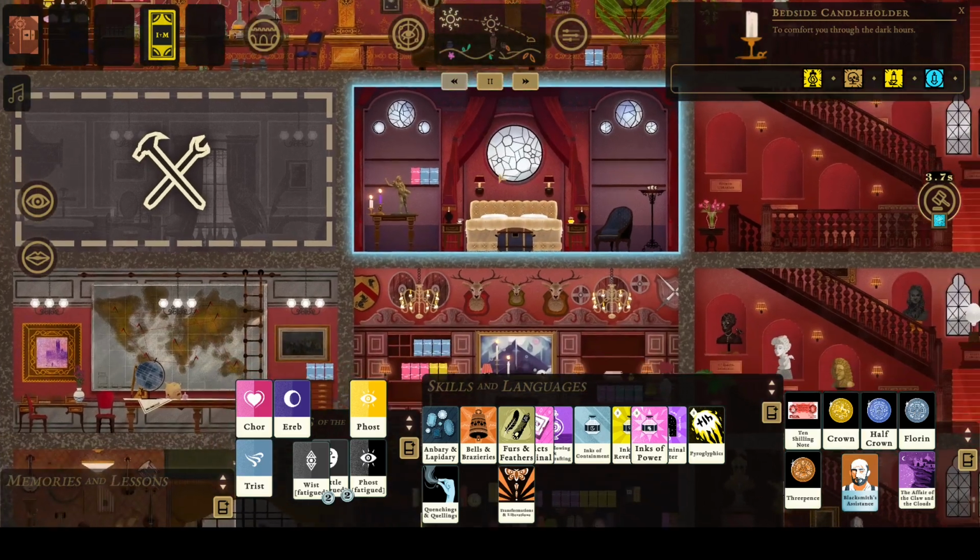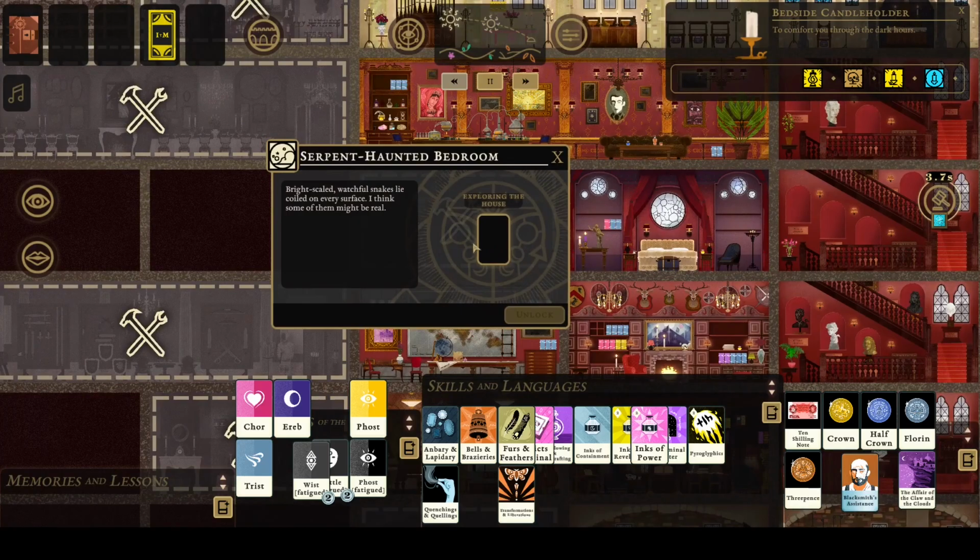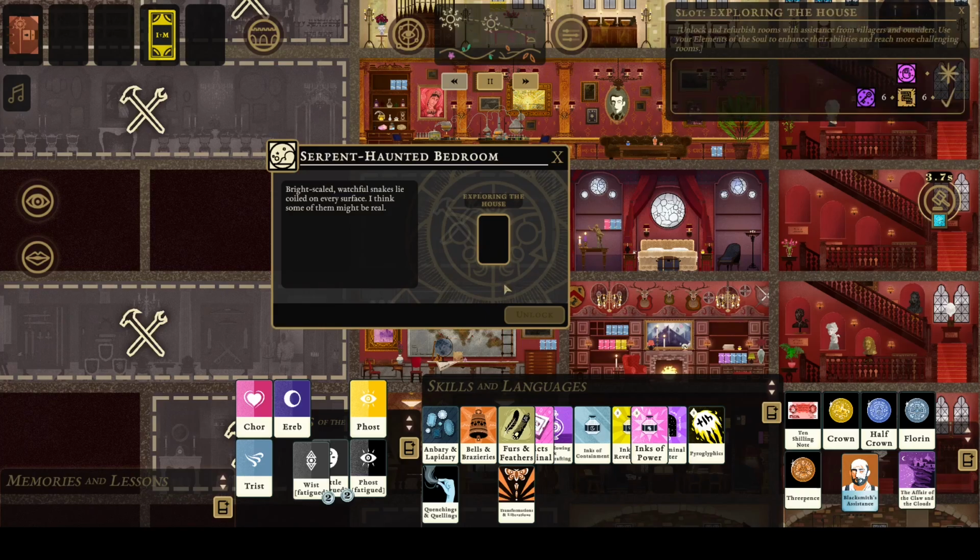Well, we've unlocked this room. What's next room? Serpent haunted bedroom, bright scaled. Watchful snakes lie coiled on every surface. I think some of them might be real.